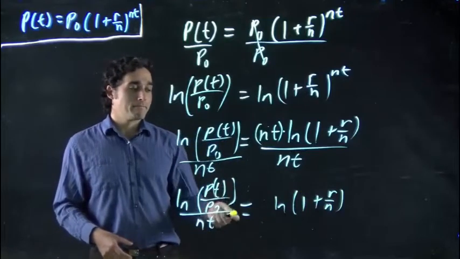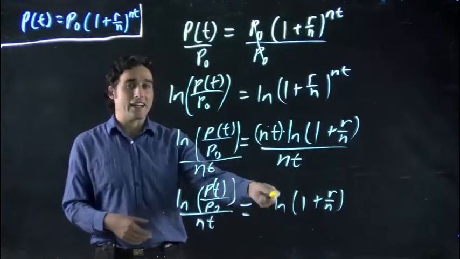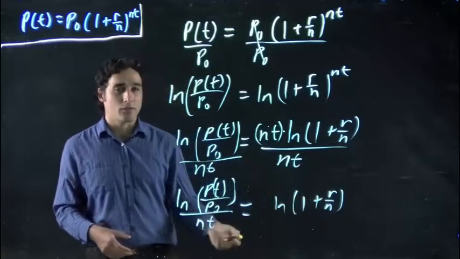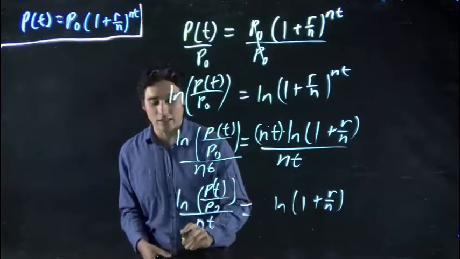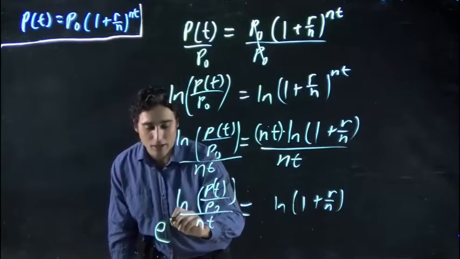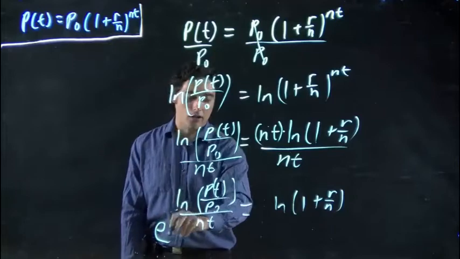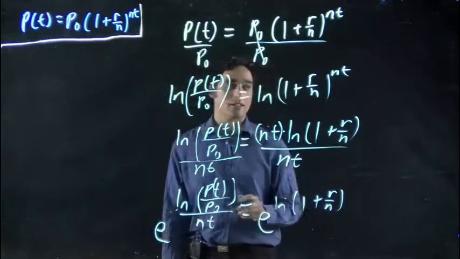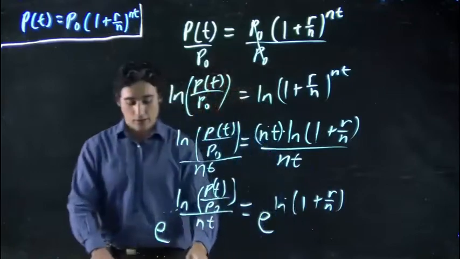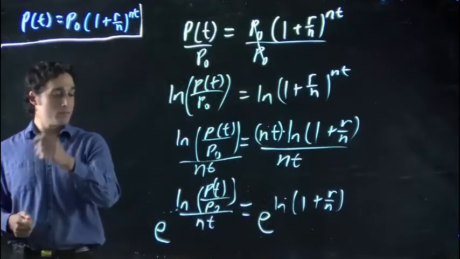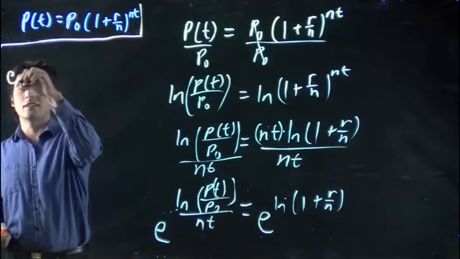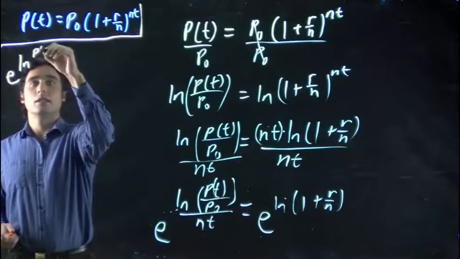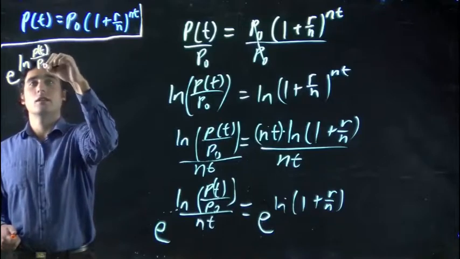Somehow I have to get this R on its own. Well, what do I have? ln on this side. I've got to get rid of this ln so I can get into this term here. Well, just like before, if I want to get rid of a ln, I put everything to the power of e. And that's what I'm going to do. Both sides to the power of e. So this is e to the power of all of this, and this is e to the power of all of this, because that's going to cancel on the right-hand side. And I'll actually jump over here, as always, switching markers. So I've got this really ugly left-hand side at the moment. e to the ln of P(T) over P0.